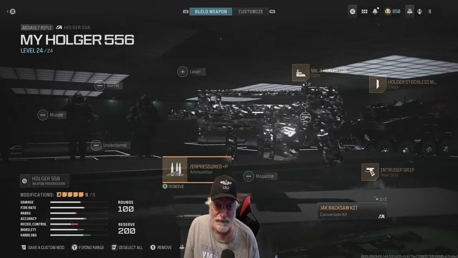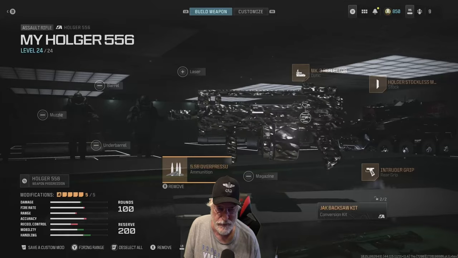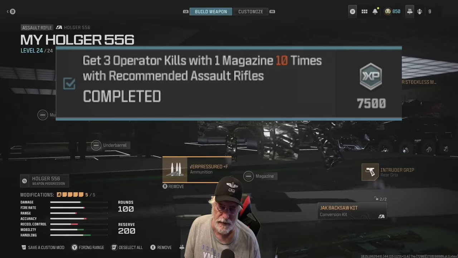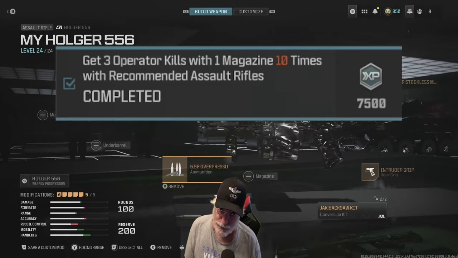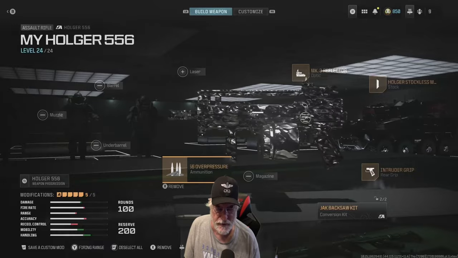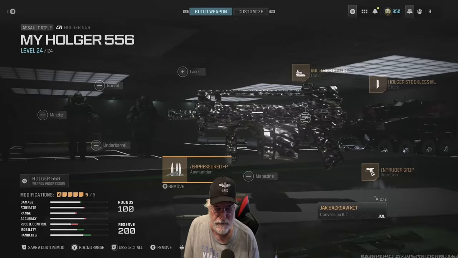Grandpa Newbie reporting for duty with an interesting tale here, an accidental tale, because Season 4, Week 6 challenges included a challenge, recommended AR, to get 3 kills without dying, 10 times, 1 magazine. And since it was a recommended AR and the Holger was one of those recommended ARs, I decided to use a Holger with the JAK Backsaw kit because that kit includes a 100 round mag and it would make completing the challenge much easier.